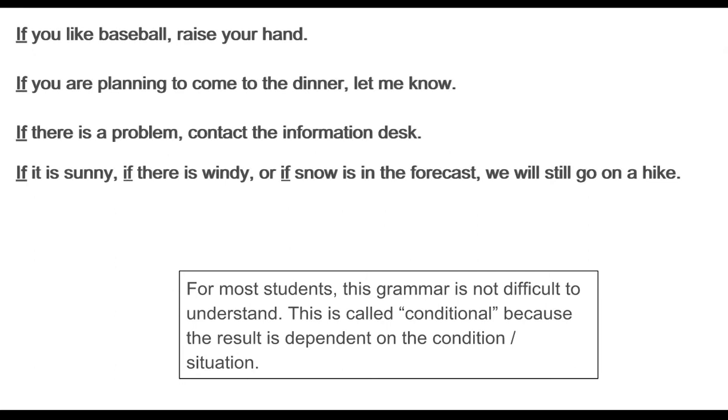And we can see that there's an if in each of these. We can also see in the last one that there are multiple ifs. If it is sunny, if there is wind, or if snow is in the forecast. If any of these things happen, the result is we will still go on a hike. So none of these really affect the result, but there could be multiple different situations.